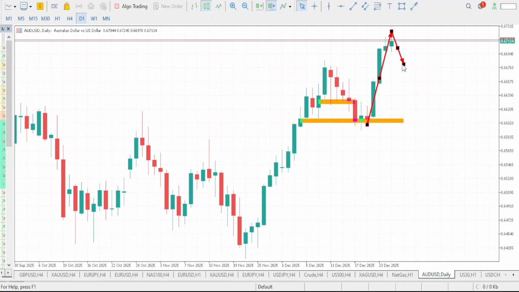So are you in the buy right now on your odd US dollar? If yes, this is the best time to start taking your profits right now, because this market has gotten to its peak. It has formed a new high, thereby taking out our previous high. This was the previous high. If you take a look at it here, this was our higher high and this was the higher low. Then this one is now the higher high and here comes the higher low.